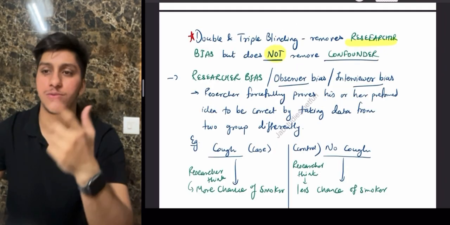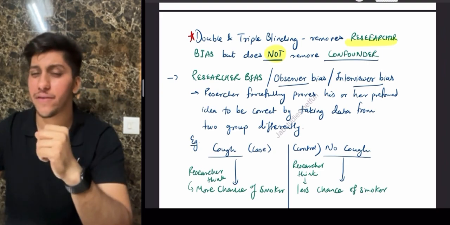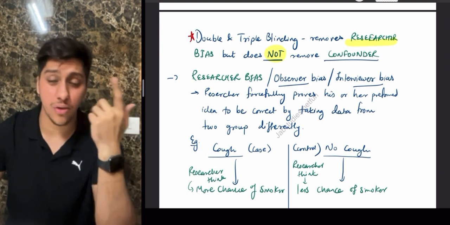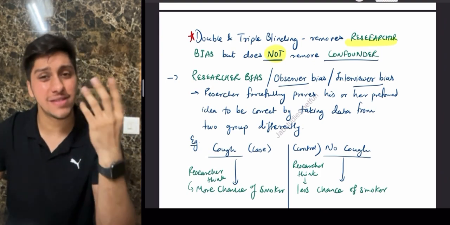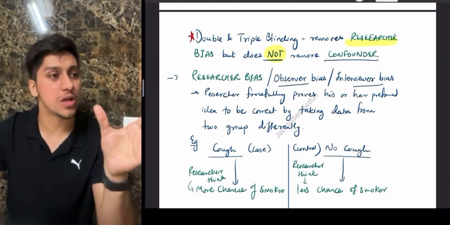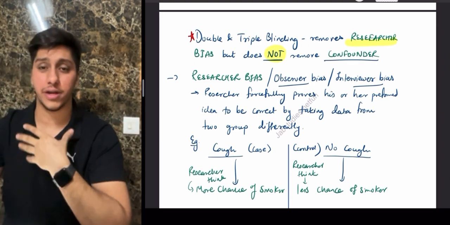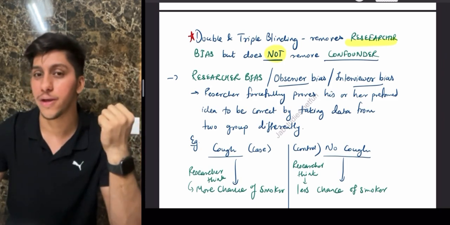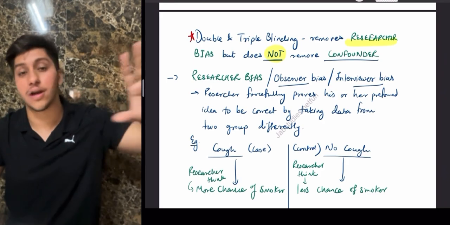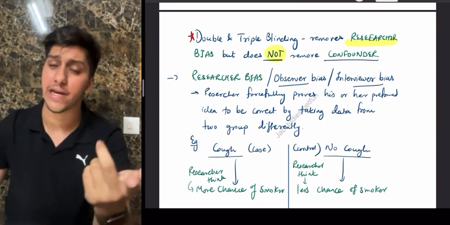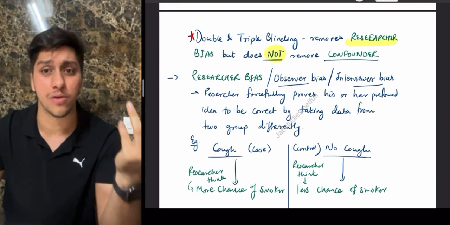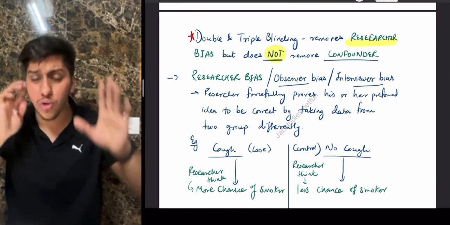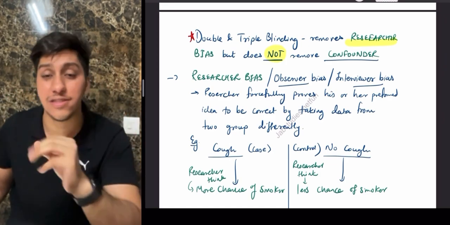What is researcher bias, observer bias, or interviewer bias? As we were already giving an example of the cough for a patient. For example, we have volunteers to test what are the causes and effects of smoking. Now, I have already seen 10-20 people in the group who are smoking. Now, I have decided based on my perspective that obviously they're coughing because they have smoked. So this is my bias, because coughing can be due to multiple reasons. Maybe they have an URTI, maybe they have some infection, or maybe they're just randomly coughing because of the season. But because I am biased that they're coughing most probably because they have smoked, this is known as research bias.